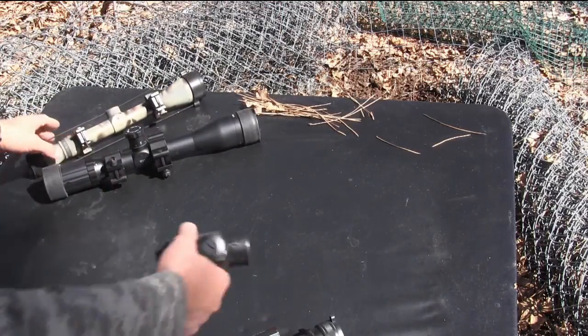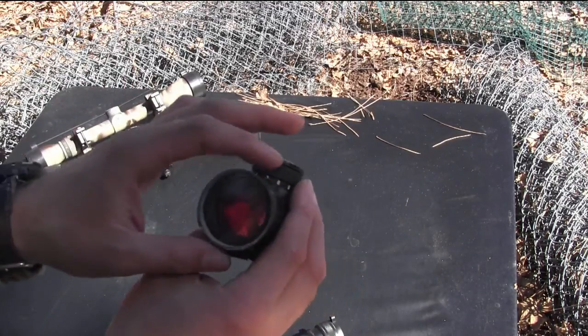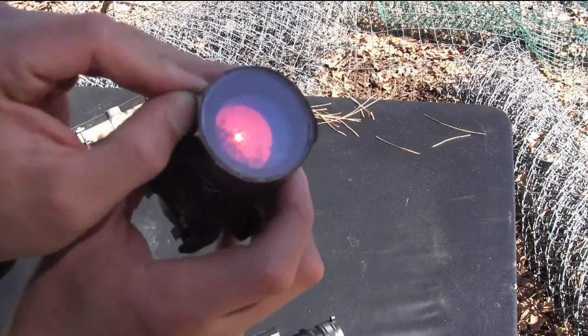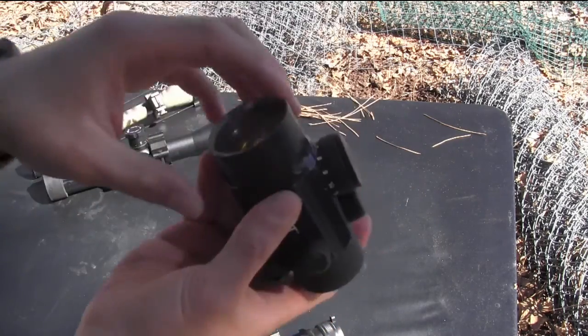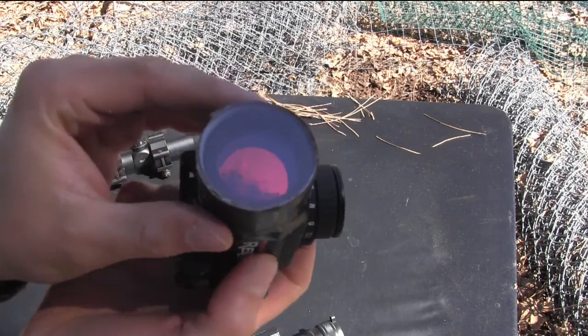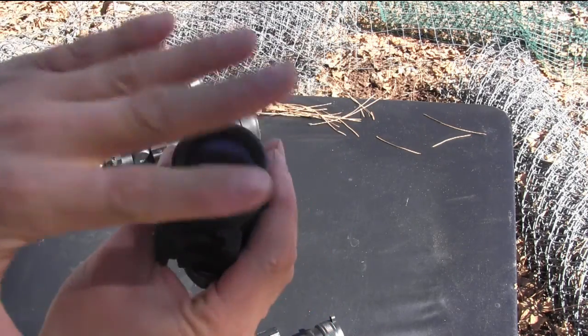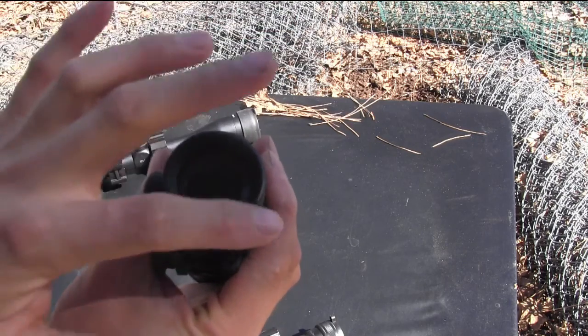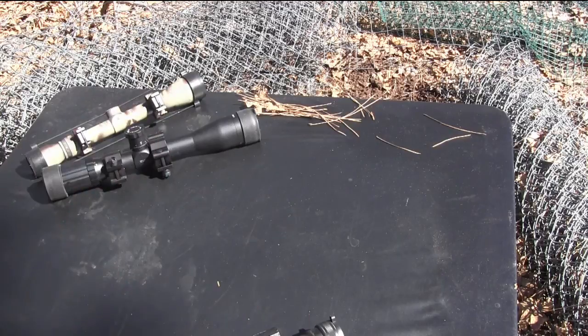The easy fix, and if you don't have a hole saw, you don't have to cut a perfect circle to fit down against one of those real nice. With this one, what I've done is I've just set it on the end of it here, and then I've run tape around the perimeter. You can kind of see that there. It's actually sitting on the front of it because it's much larger than it needs to be. I've just taped it on, so it's braced against the outside rim of the scope here, and that's giving it the support it needs. So there's another way to attach it.